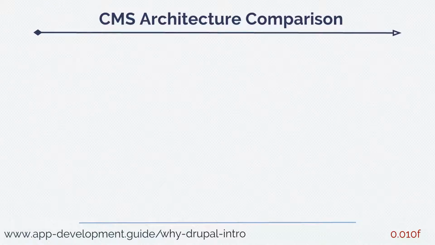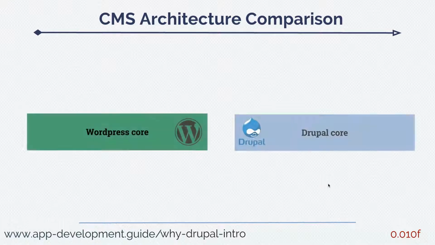In this short video, I'm talking a little bit about backend architecture, and I'm comparing WordPress and Drupal from a conceptual perspective. I'm trying to illustrate why I think Drupal is an excellent choice, and actually better than WordPress or Joomla, for instance, when it comes to implementing your app on the server side. So in this short tutorial, I'm comparing WordPress and Drupal conceptually.